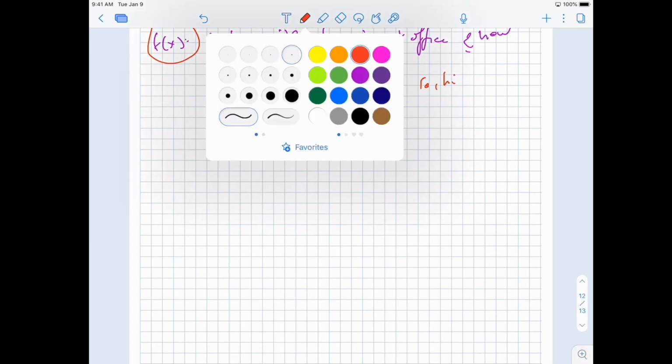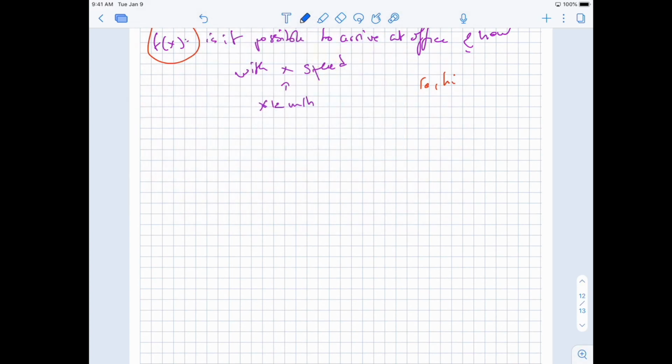Now for f of x, well, we just want to know if we are able to arrive, so we can just go through the distances. Let n be the length of the distance. One thing to note here, like we saw in the second example, is for the last train distance, so we had, let's say, 1, 3, 2.